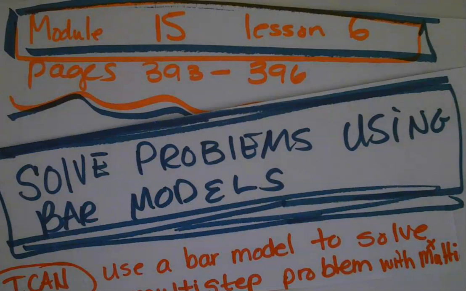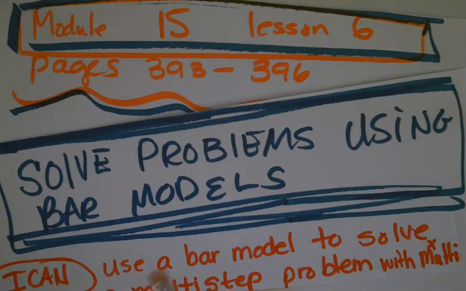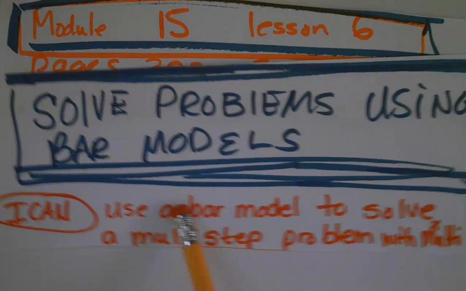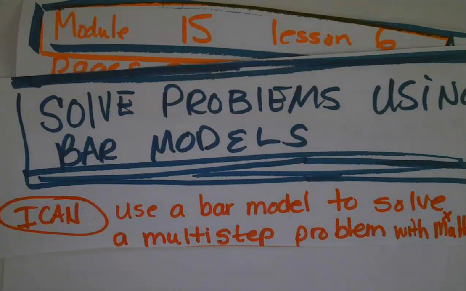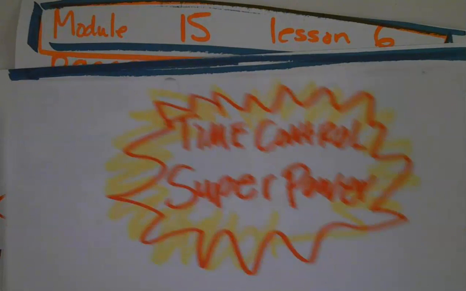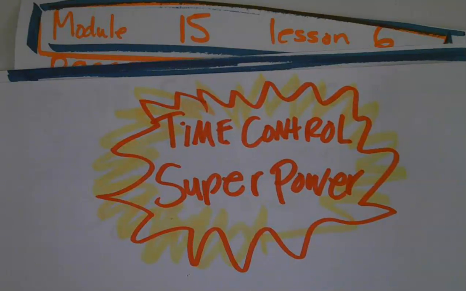Okay, in this lesson, we're going to solve problems using bar models. When you finish with this lesson, you want to be able to use a bar model to solve a multi-step problem that uses multiplication. All right, now don't forget that you have that superpower to control time, and if you need to stop the video and look at it again, you can do that.